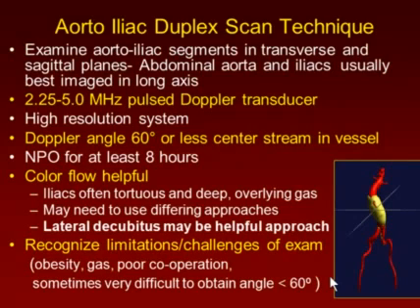Color flow can really be helpful in these exams, because the iliacs are tortuous, they're deep, and you may have overlying bowel gas. So you may need to use different approaches, and the lateral decubitus approach can be very helpful sometimes to change the approach and lay the vessels out in a more opportune way for achieving that under 60-degree angle for spectral Doppler waveform collection. You need to recognize that there are some limitations and challenges to this exam, which would include patients who are obese, poor patient cooperation, and the ever-present abdominal bowel gas.